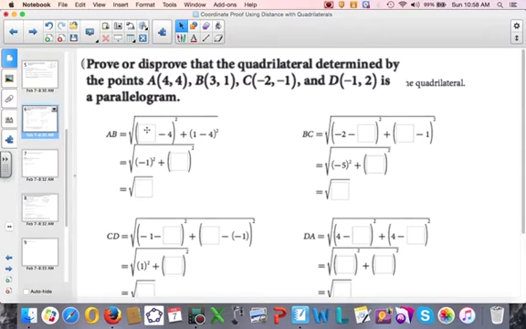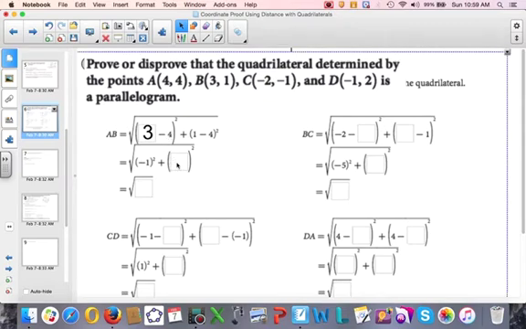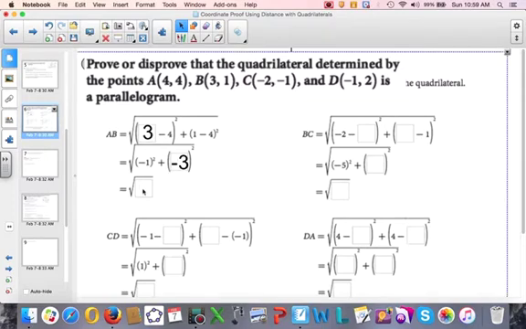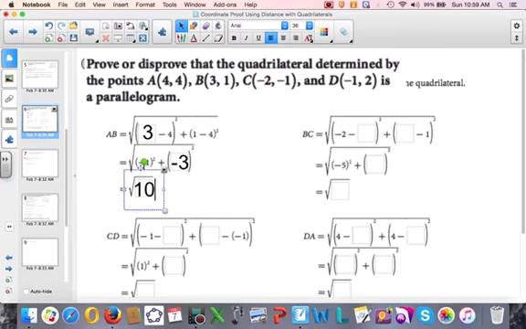That's these 2 points. And so filling in this blank is 3 minus 4 quantity squared plus 1 minus 4 quantity squared. Remember, that's x minus x squared plus y minus y squared. So 3 minus 4 is negative 1 that they have squared here. 1 minus 4 is negative 3. And 1 squared is 1. Negative 1 squared is still 1. Negative 3 squared is 9, so this is the square root of 10.